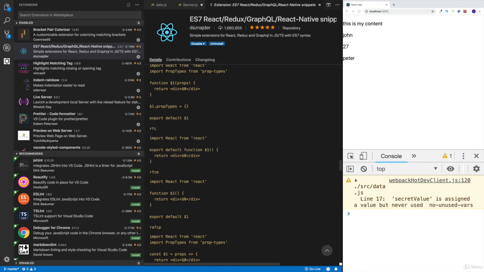So there's an import from React. Okay, so far so good. And then we have this export default, which we're going to talk about literally in a second. And then you have your function. So what's happening is, instead of every time running back to your keyboard and importing from React and doing all this and that, we can just type RFC and we're good to go. And that's it. That's all we have to do.